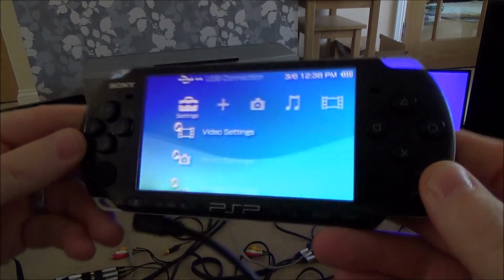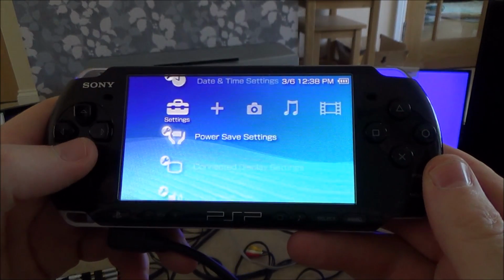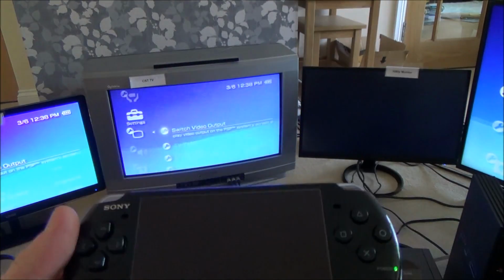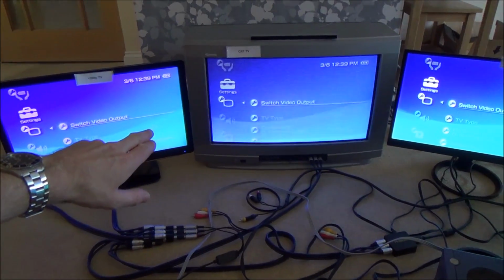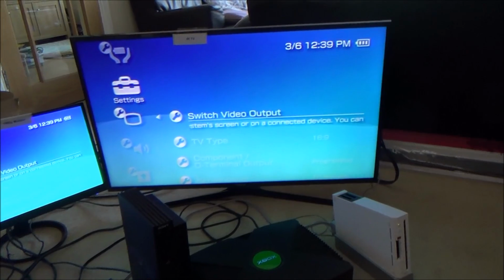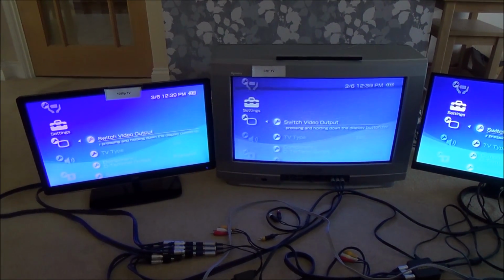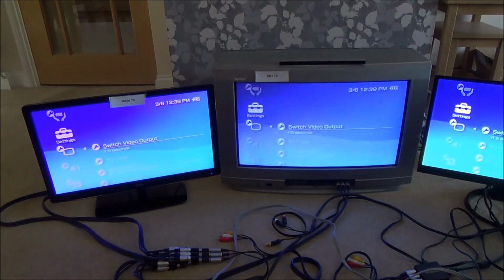Right, next we have this little PSP. This is the slim version, so the 3000 model. So this one does have the TV out. So I just need to go down to connected display settings and switch over to the output. Right, okay, now before we go anywhere on that, it's much clearer on the other ones than the CRT TV. Much clearer. In fact, even on that 4K one, it looks really nice. Really nice on that. Right, so what I'm going to do is put in a UMD disc, ELF, and I'm also going to be doing a game, Wipeout, just to see what they look like.